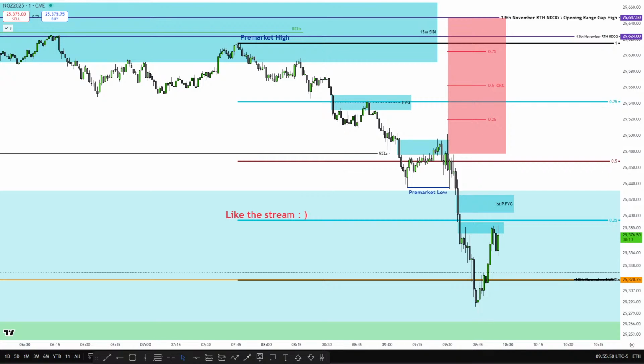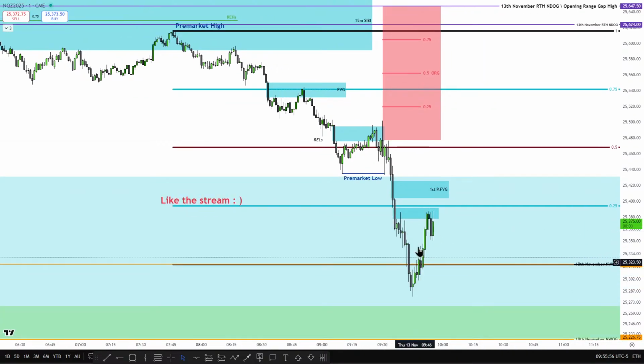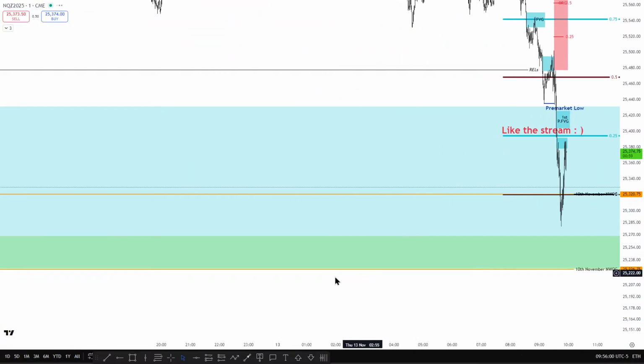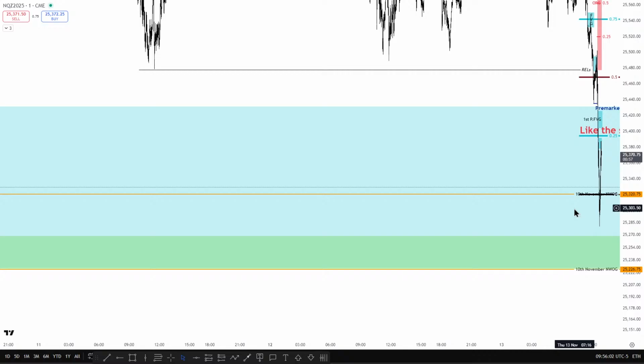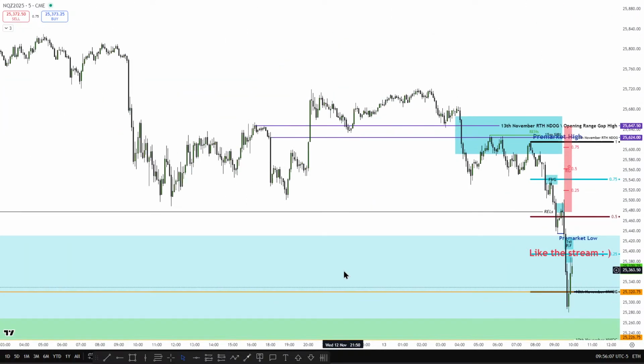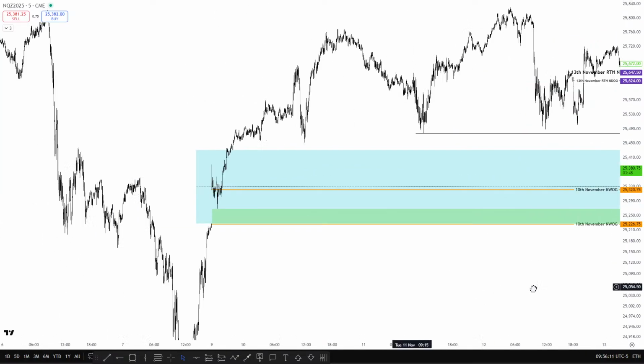Are you looking for longs? Not yet. I want to see us fail a rally higher, so I want this to be a Judas, and then it trades lower and fills in the liquidity void inside the NWOG. It's not that I'm against longs. I want to see longs, but I want to see it fill the void in the NWOG first, rather than just trading off the NWOG's high.